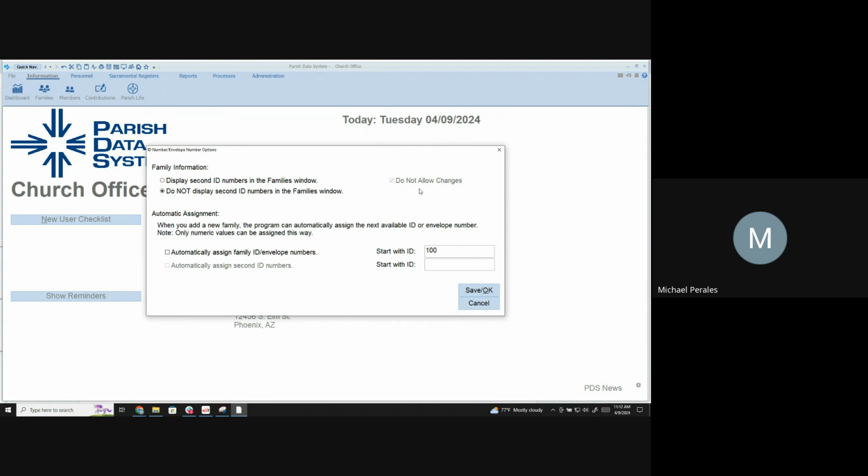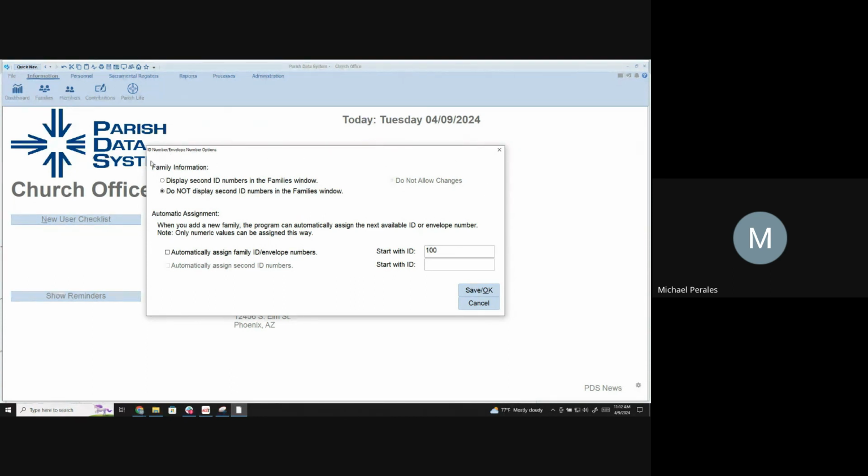That's already been set up by the diocese. And that number itself, the diocese uses almost as their numbering system, okay? Like you have your envelope ID, the diocese has their diocesan ID. So what you're seeing here is what your screen should look like.